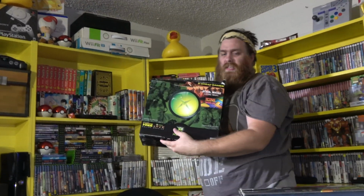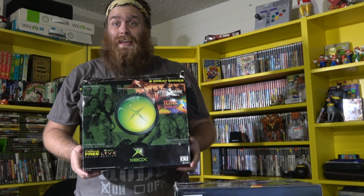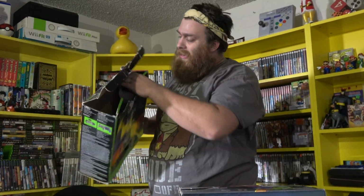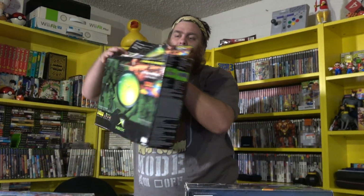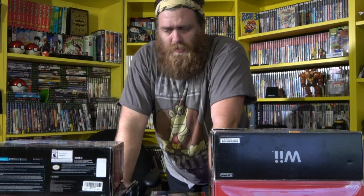I bought this very recently. I think at the top of the list of inbox consoles I'd like to have would be an inbox original Xbox. But this box is not in great shape, and there's only a little bit of styrofoam in there, but not all of it. So I have everything. I even have the original instruction manuals and stuff that came in that box that I got elsewhere. I think I got those at the Goodwill bins, but I don't have the styrofoam to pack in that box, or I would have an inbox complete original Xbox.